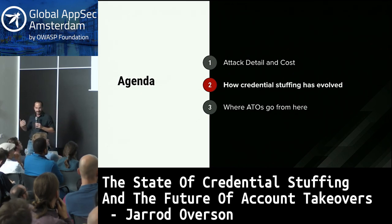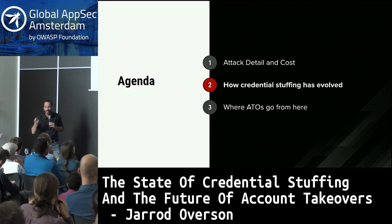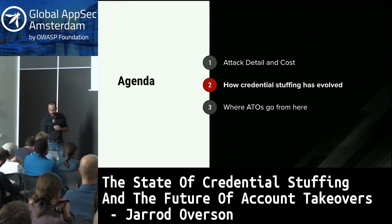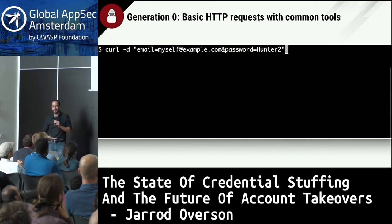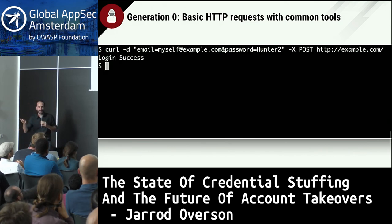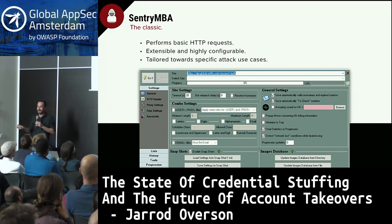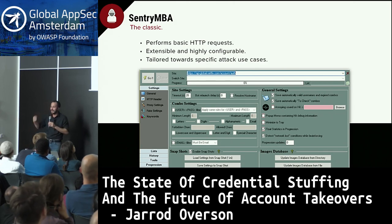Now let's go over how credential stuffing has evolved. Because the cost-risk-value is so out of whack, no matter what defense you put in place, attackers want to bypass it because the value is still there. At the start, you use something like curl or wget — if there are no defenses, you just issue POST requests, analyze the response, and determine whether you got a successful or failed login. Then you get tools optimized for attacks of that nature, like Sentry MBA — a relatively ancient tool released around 2009, but optimized specifically for these types of attacks. It makes it easier to ingest combo lists — text files of username-colon-password combinations optimized for ingestion by tools like this.